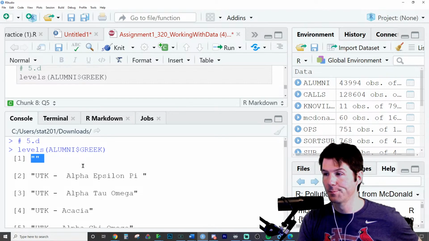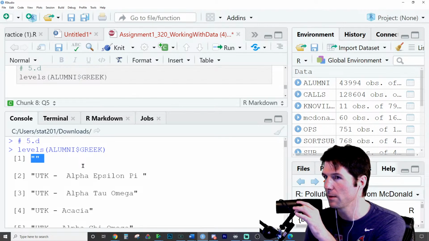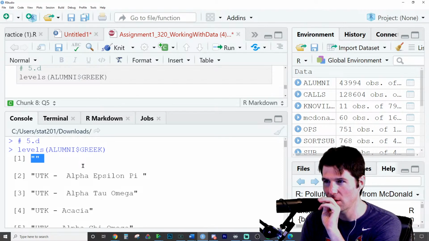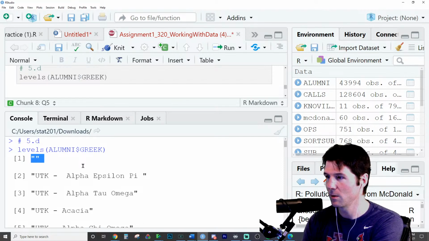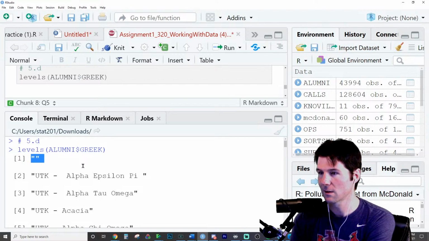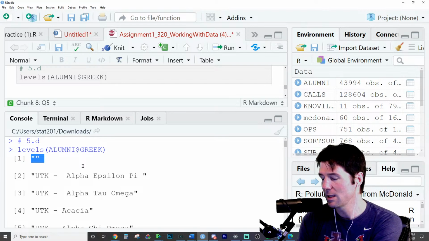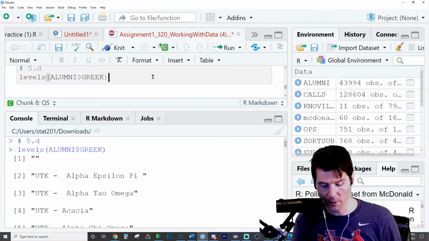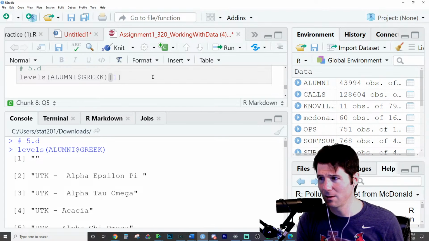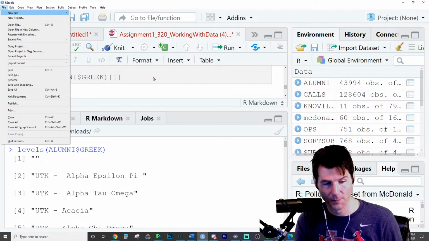This right here, which I wouldn't. That's not good. That's like a first integrity issue. Why are you doing that? That's not how we report things. We don't do statistics down here like this. It's blank, and it probably means someone is not in Greek life. So what we probably want to do is go to position 1. This is how we clean up data.